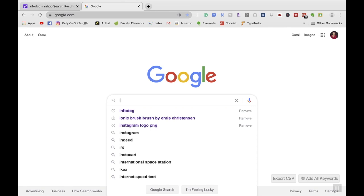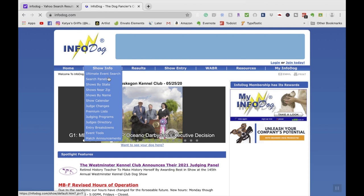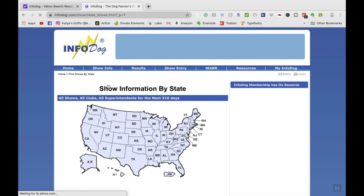When I came to America I didn't know how to find dog shows, but someone told me about a website called infodog.com. I'll show you how to search it. Go to infodog.com — it's a website where you can find all scheduled shows around America. Click on 'Show Info,' then 'Find the Show by State.' A map of America will show up; look for your state. For example, I live in western Pennsylvania and I usually go to Ohio.